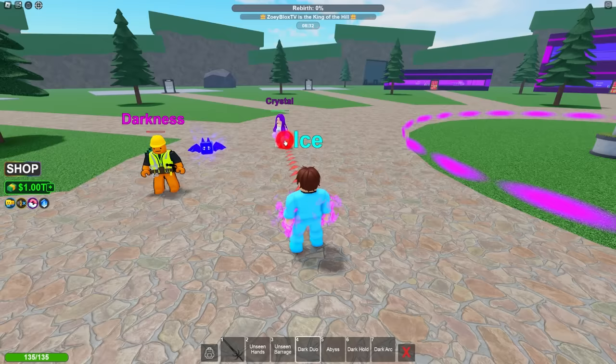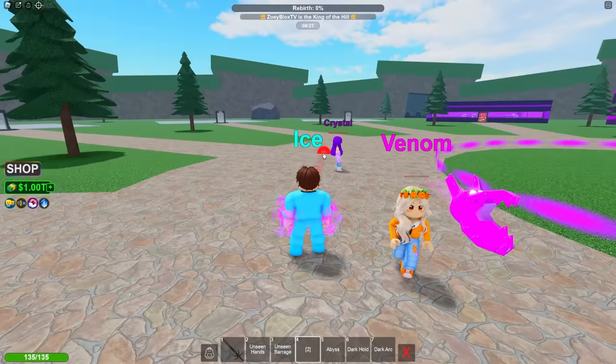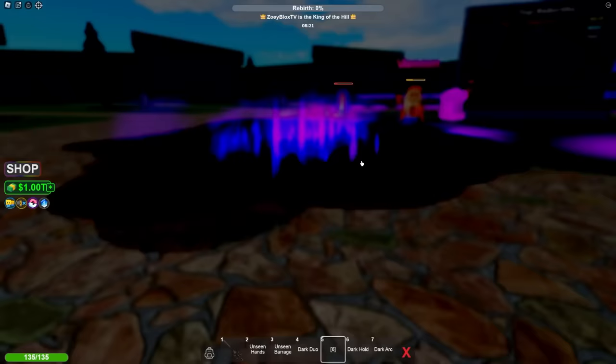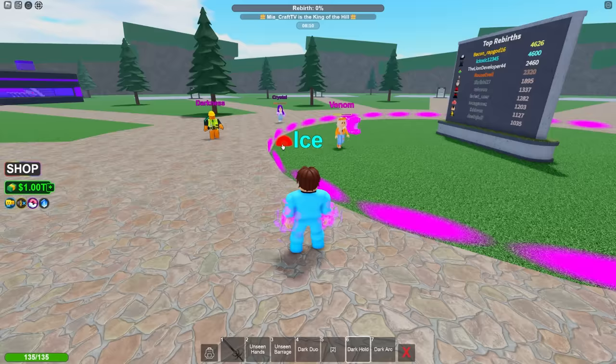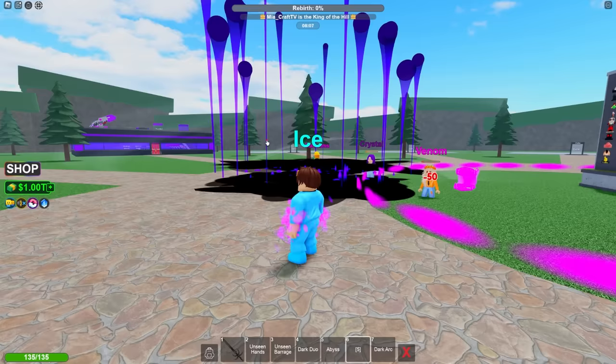All right, time for the dark duo. Oh, that's just two hands and... Ow! That did a lot of damage. Time to test out the abyss next. Bam! Where'd he go? I think that was just a teleport ability, which is kind of cool. Look, watch this. Bam! Time for Darkhold. No! That one did a lot of damage. And Mia, you're still alive, but you know what? You're not going to survive.